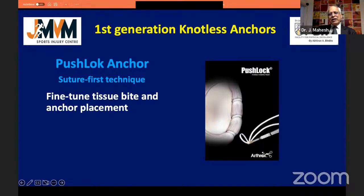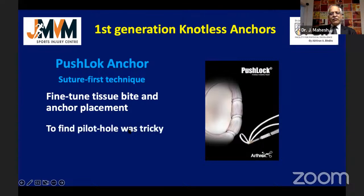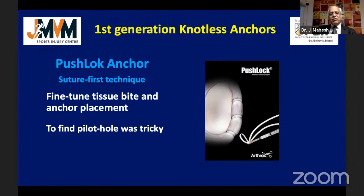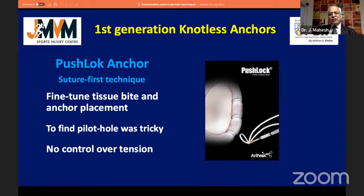For example, if you take a bite somewhere lower down at 6 o'clock and you want to pull this up all the way, sometimes you may find that to get the proper tension, you have to actually put the anchor at 2 o'clock. And then you ask, where do you put the other anchors? So that mathematics was a little difficult. Then finding the pilot hole is another issue, because what you do is you drill the hole, then you put the suture outside, thread it into the anchor, then put it back. And sometimes you can't find that hole. It is tricky sometimes. And if you don't put the suture and the anchor in the proper direction, at least the bio push locks used to break.